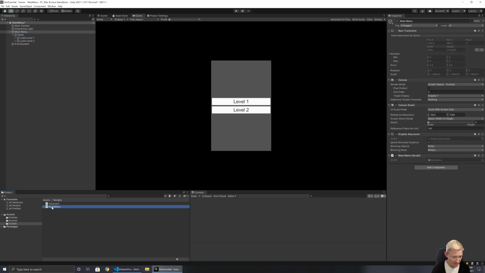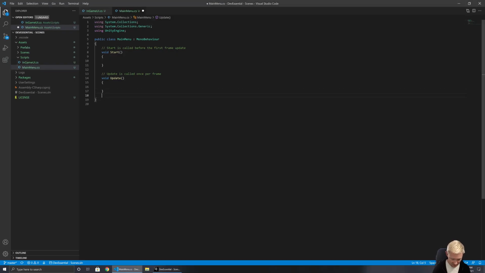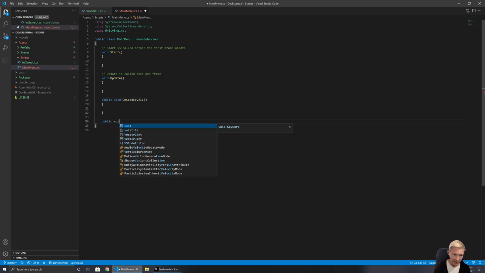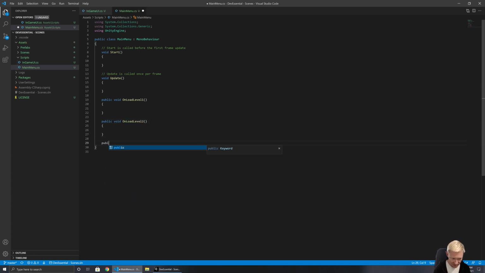And then let's set this up. Similarly, this is going to have an on load level 1. It's also going to have an on load level 2. And just for completeness, I'm also going to put in an on exit.